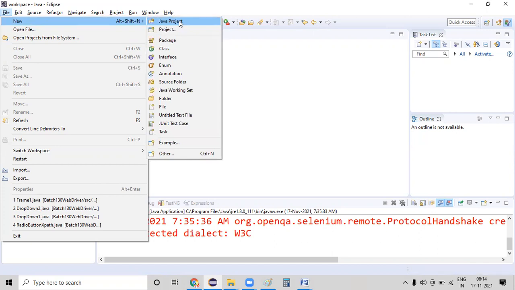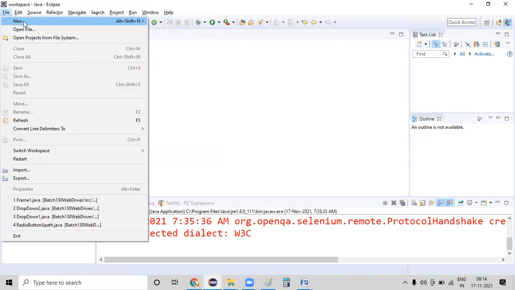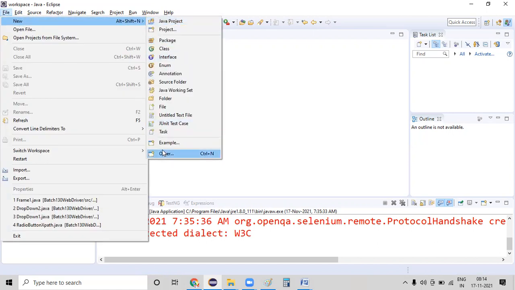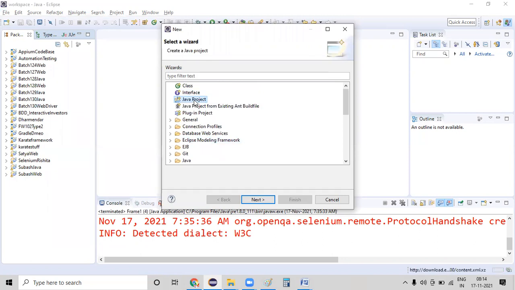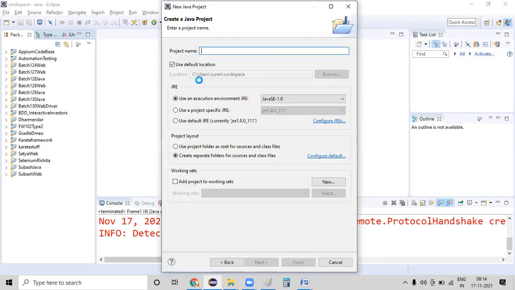If you are unable to find this Java Project option here, then you need to go to Other, and under Other, you will see a Java Project option populated. Choose this Java Project.